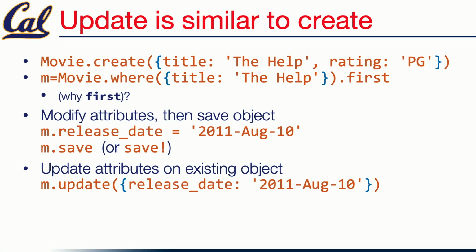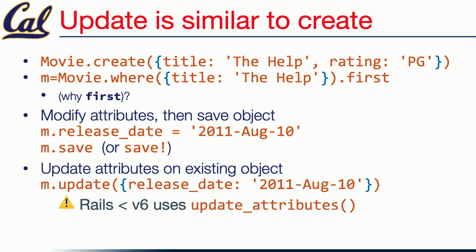The other ones that are not mentioned in the hash just stay the way they are. You can either create something all at one time, or you can create a new blank object, fill in the fields, and then save it. Same thing with update. Once you have an in-memory copy of the object, you can either call update and do everything at once, or you can modify the values one at a time, and when you're all ready and done, then you call save.